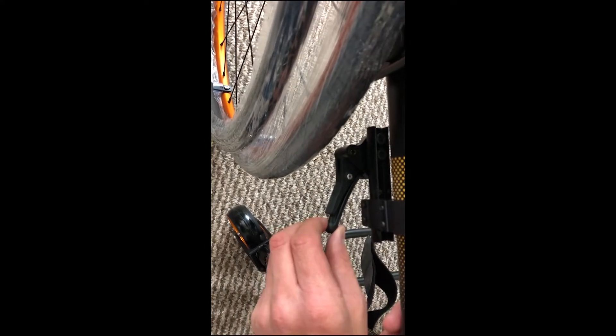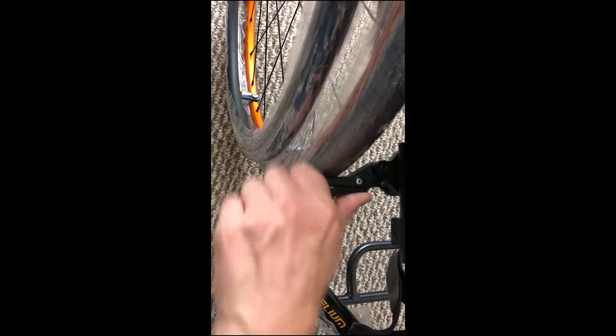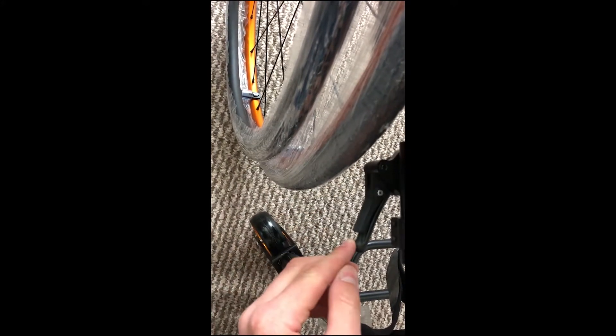We have pack scissor brakes which fit under the chair nicely, and when you're sitting in the chair you'd use your thumb just to push them onto the tyre. They have a good strong grip on the tyre and are probably the best type to opt for, as they're a nicer compact design but still offer a good brake on the chair.